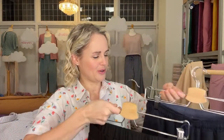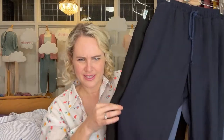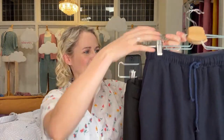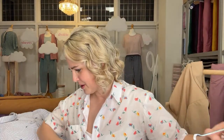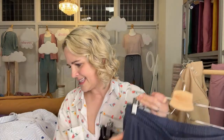And then we have got a black here. We've also got a dark navy, which is this one. So you can see the difference between the navy and the black there. It is quite a dark navy, but once you compare it to the black, you can see the difference. And then this one here, what have we called this one again? Is this the denim blue, which is a much lighter sort of blue.